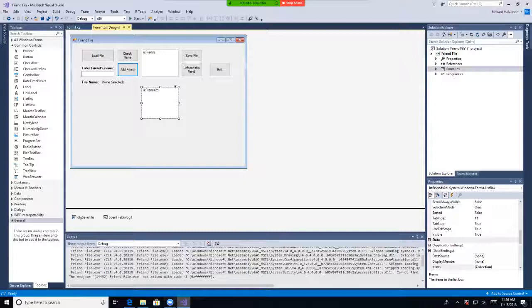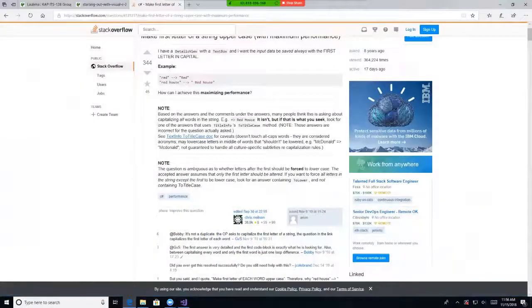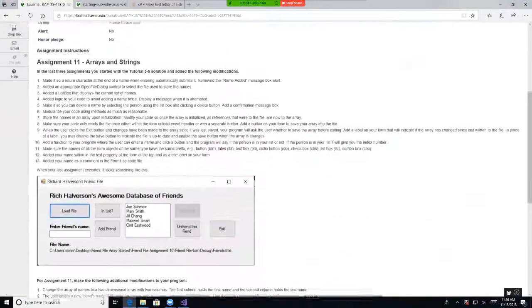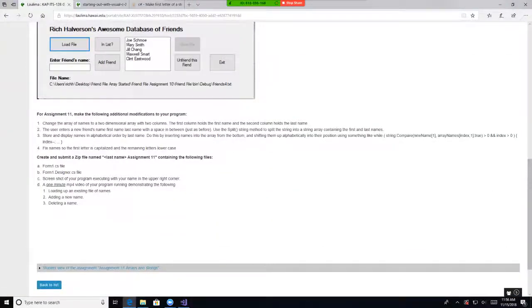I think we've done that. We've done the split. We've stored the display names in alphabetical order, inserting the names at the bottom.